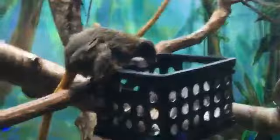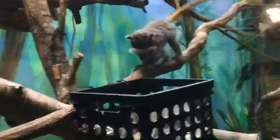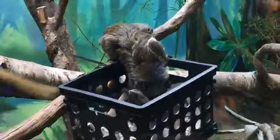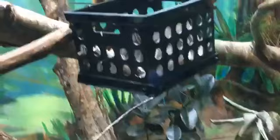Okay, great question. Harrison, age 9, wants to know, do they hang or swing from their tails? So this particular species of monkey does not have what is called a prehensile tail. A prehensile tail is a tail that they could actually hang from. This tail is used for balance, not for hanging. So no, they cannot hang from their tail. There are some species of monkeys through South America and Central America, like capuchins and spider monkeys and howler monkeys, that can actually hang from their tail.